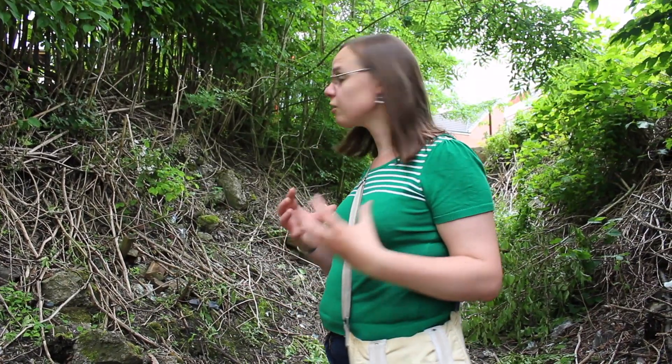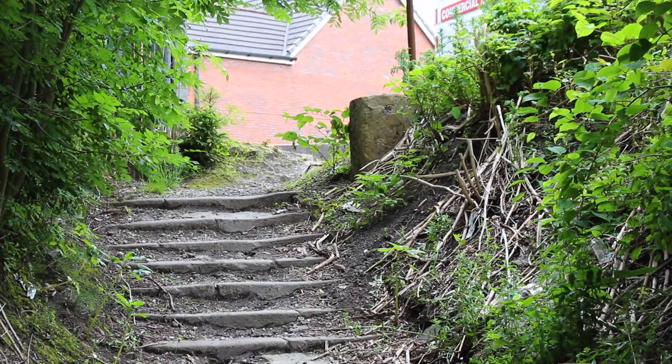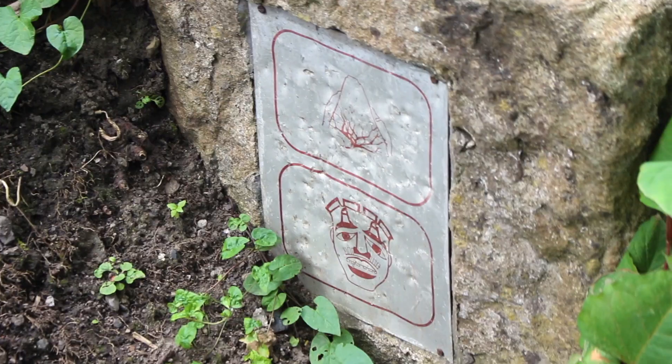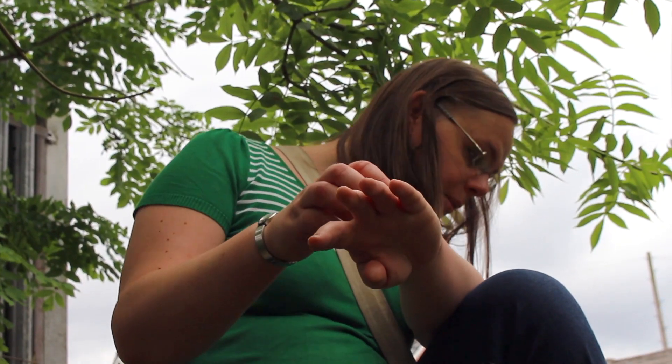The stone's been robbed out - they were probably pretty large pieces of stone, not unlike that one single piece that's left just up there, upright. They've been taken out and sold on, reused elsewhere. All that's left of what would have once been a railway bridge is just this sort of sunken path. What we've got here is probably one of the original pieces of stone, one of the capping pieces. It's not in its original location because it's been put on its side. On this side there's a little piece - I'm not quite sure what it is, but it looks like it's an original piece of whatever used to be here.